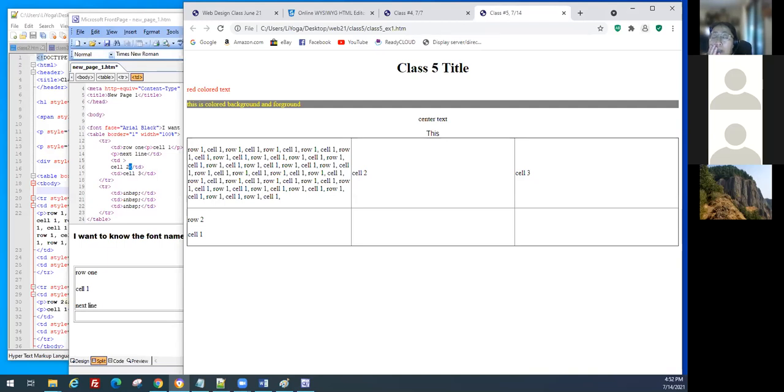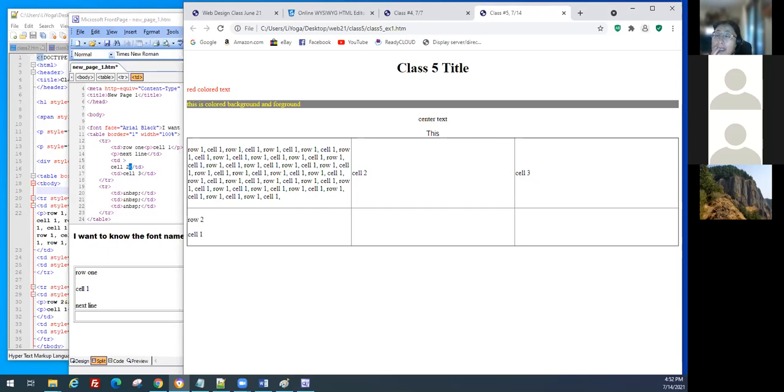Oh, like a drop down menu? Okay. I think a drop down menu, if this is the question you ask, will be very complicated code.